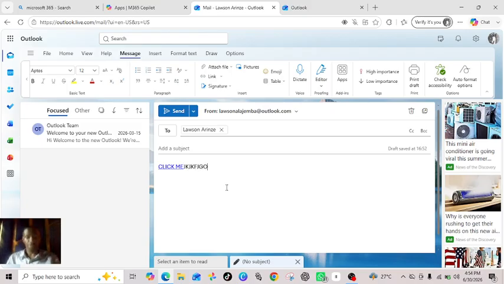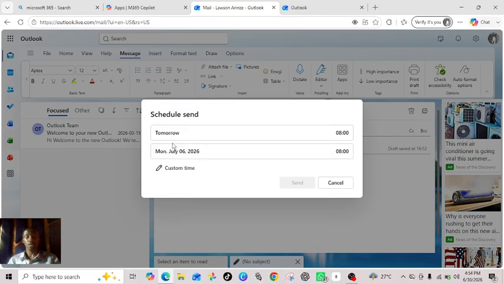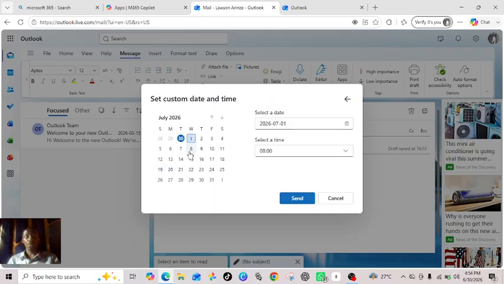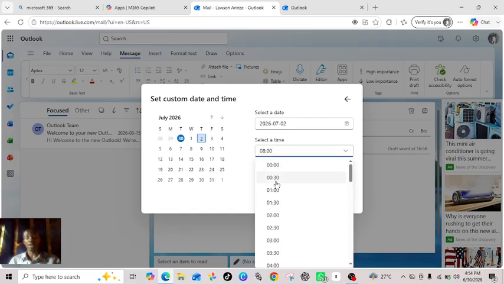You can write this mail today, and you don't want to send it now. Maybe you want to send it tomorrow, right? You have to come to this place, see where I'm showing you. You click it, and it will show send, schedule send, and start mail merge. You click schedule send, and it brings up the time and the date you want this message to be sent. I'd prefer you click customize, because of course you have a specific time for it. So you choose a date for yourself, choose the time. If you want it to be sent in the morning, in the afternoon, or at night, you choose any of it, and here you go.